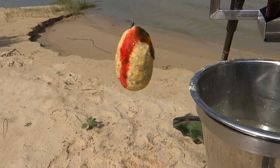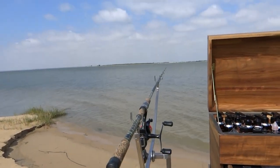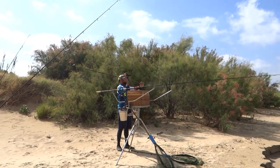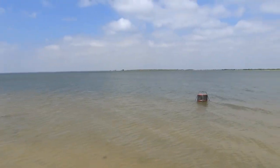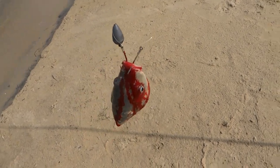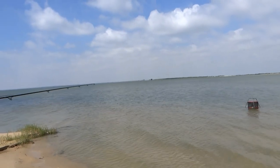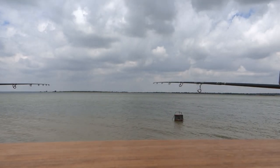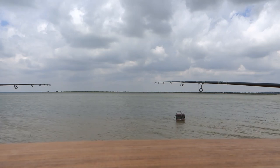Okay, so we're gonna send it in again, guys. Same combination, Perdeby, FX, Little Legend. I see it took on the white float. So we're gonna go with that and check. Okay guys, what we did here now is I put on a fish head with Maximus on, and I'm gonna try and get it as far as I can in. I'll put it more to the left so it's out of the way of the other rod that's on the stand. Back up, boys, second one on the short rod.